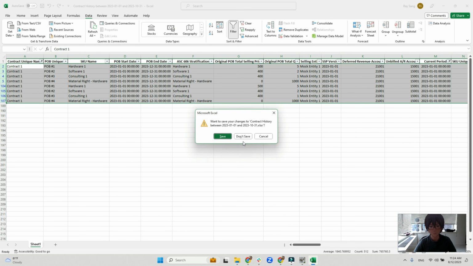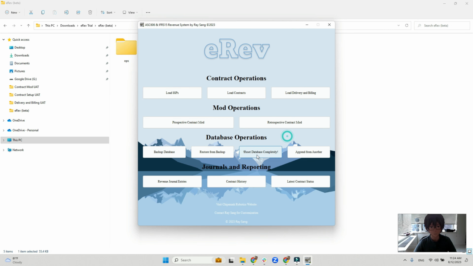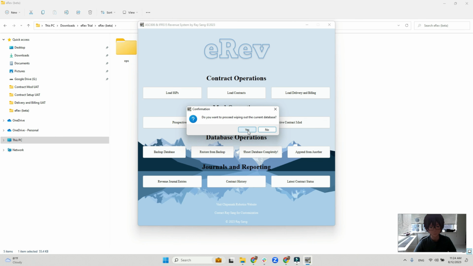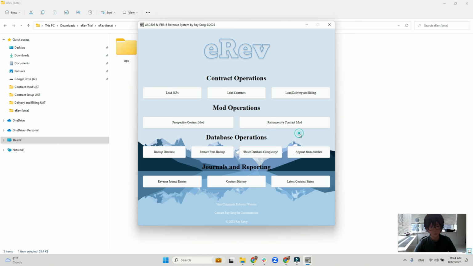And of course, I don't want duplicate data after appending the backup file, so I can reset the database. After I reset the database, it's all cleared up and has nothing in it. And let's restore from backup and also process the full delivery again.